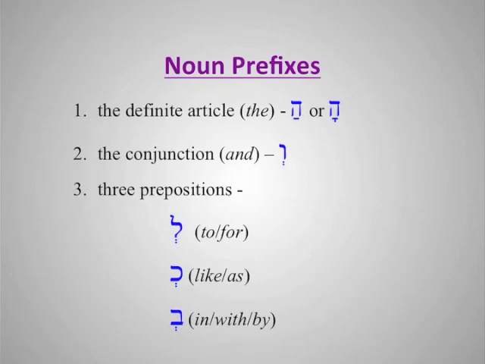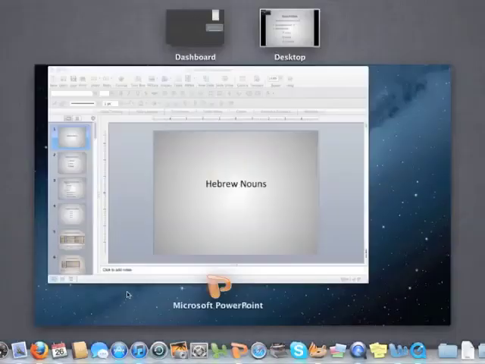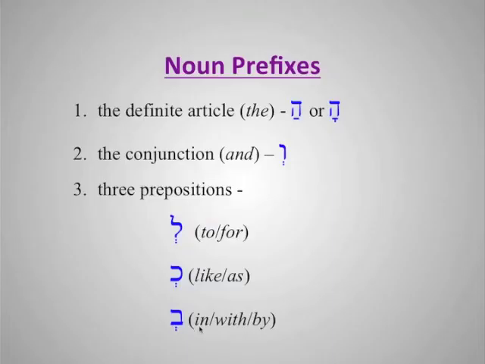Va. And the beit, when it is a prefix preposition, it means one of these three things. It means in, by, or with something. Let's take a look at some examples of these prefixes so you can see better how they work.